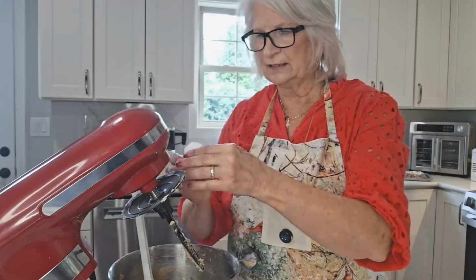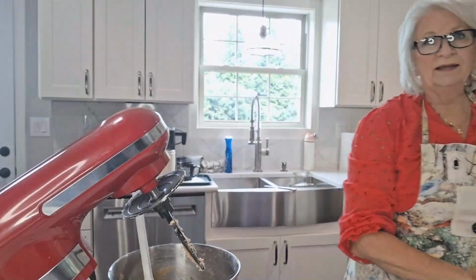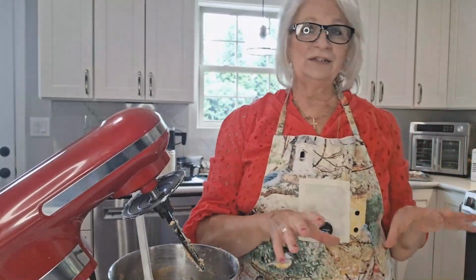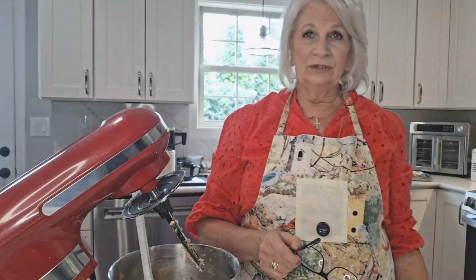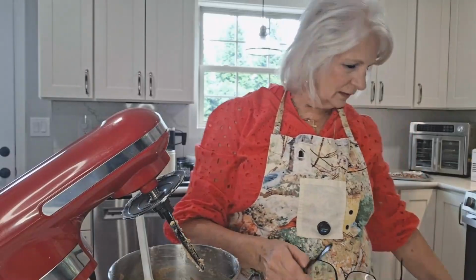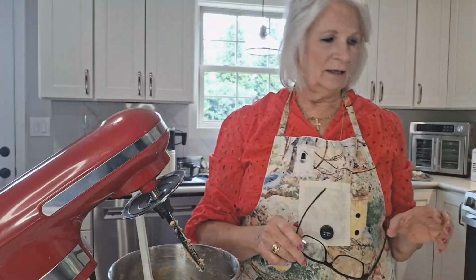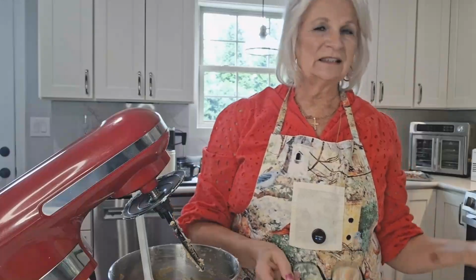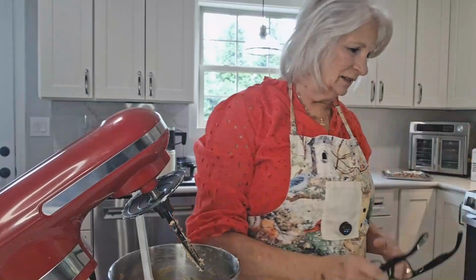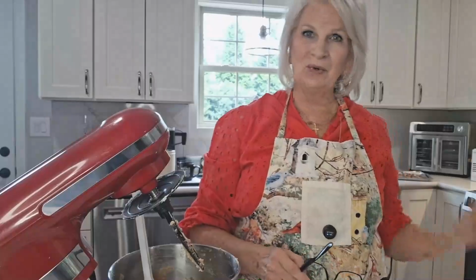Being careful not to get any eggshell in the bowl. With the way I've been going, I had the 2 eggs laying on the counter. 1 of them rolled off and hit the floor. And I want you to know it was a double yolk egg. And I had to clean up the floor. And then I measured my vanilla out in my tablespoon and just had it sitting here ready to pour in. Well, my hand hit it and it spilled all over the countertop. So I had to clean that up. So then I put it in this little cup so I couldn't spill it anymore.